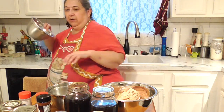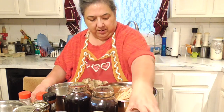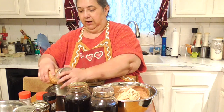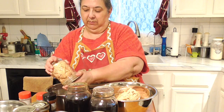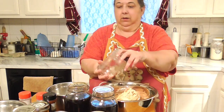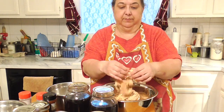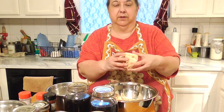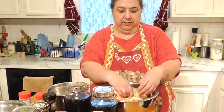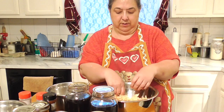I probably won't need the bean juice either, but I want to make sure there's plenty of meat in the dish — hubby really enjoys his meat in main dishes and doesn't really go for vegetarian meals. I'm tearing the turkey apart now. You can see it's a whole piece of meat from the jar — I took the meat off the turkey, put it in the jar, and pressure canned it for long-term storage.